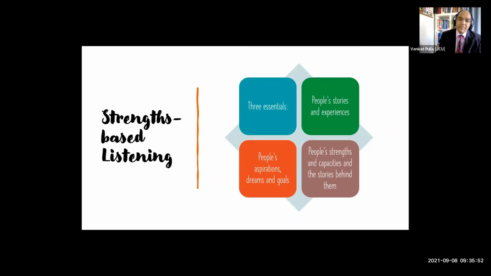So one of the things which we've already talked about earlier is strength-based listening. This slide, as I told you, comes back again. This is the second time it's come. People have their stories and people have their experiences. People have aspirations, people have dreams and goals. When you use the word people, it's just clients. You do not need to say, there's a client with mental health, there's a client with so-and-so. It's just people, they are people. Yes, they're different to us, and that's why they are our clients.